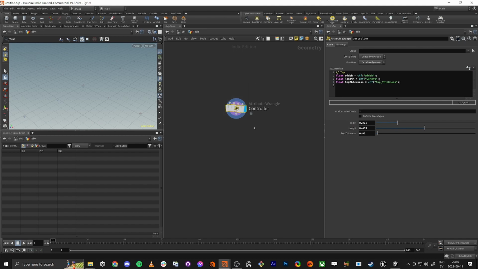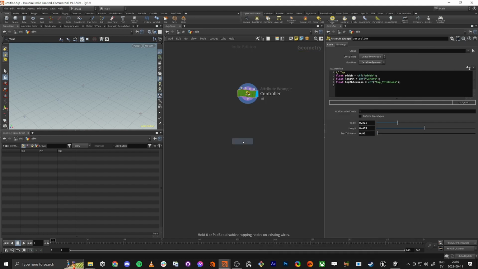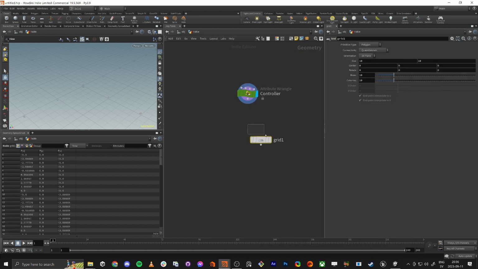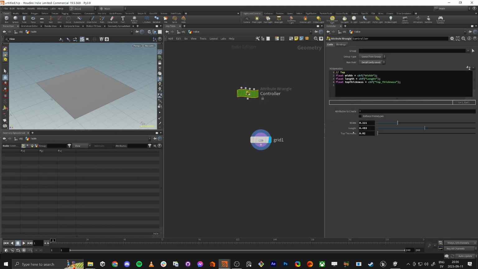So I'm going to make this one green. You can press here or use the C key and color it. And we will make a grid. And it's so easy. So this will determine our table size. The row is going to be 2. The column is going to be 2. And also the width and length.